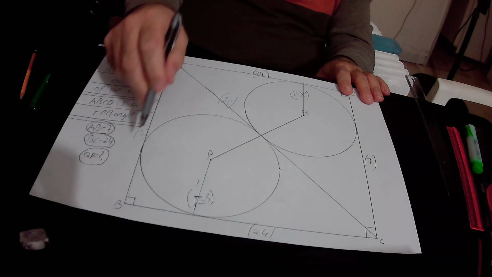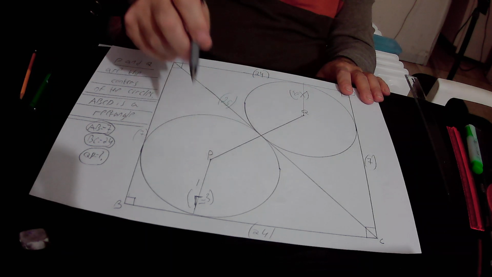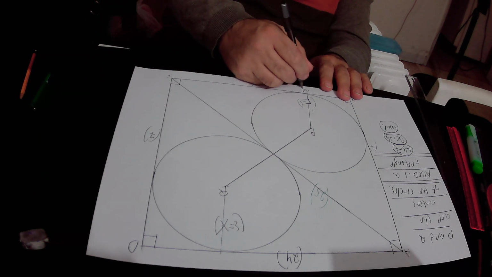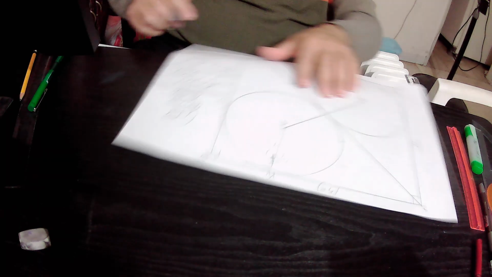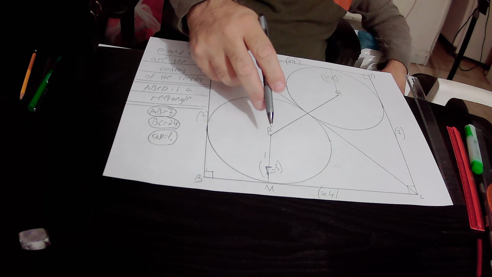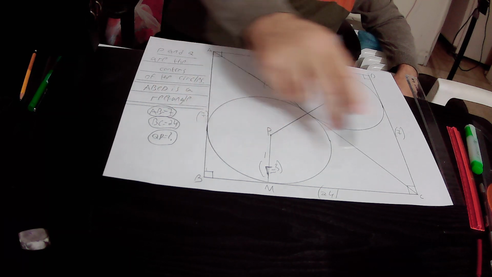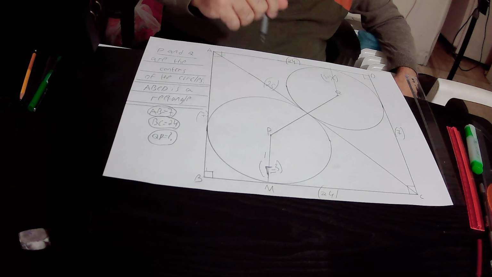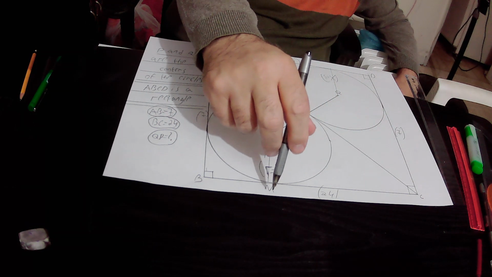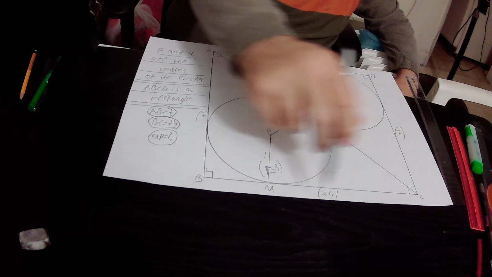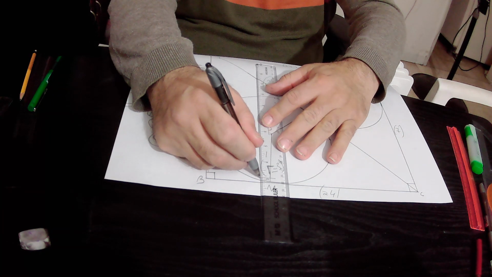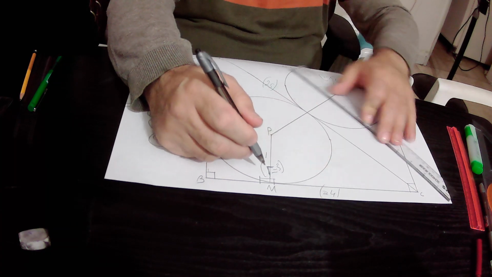We define the point of tangency of tangent BC with this circle as M. So PM is the radius of this circle. The radius PM is drawn to point M, the point of tangency of tangent BC with this circle. And whenever you have a radius drawn to the point of tangency, the tangent BC will be perpendicular to the radius MP. If BC is perpendicular to MP, this angle equals 90 degrees, and this angle also equals 90 degrees according to rule number 1.